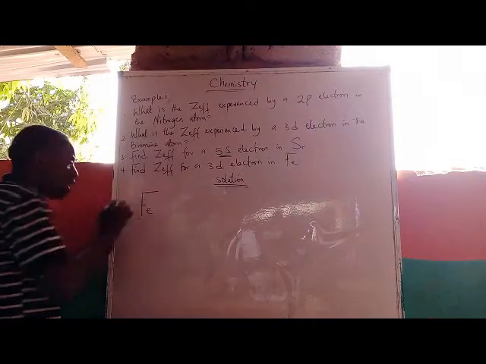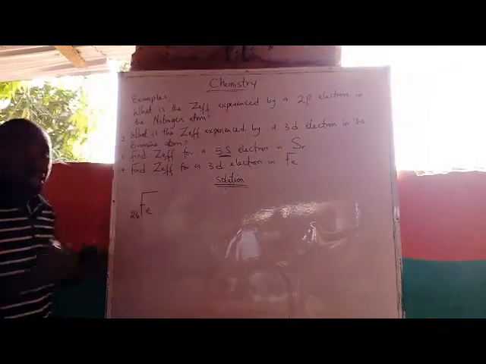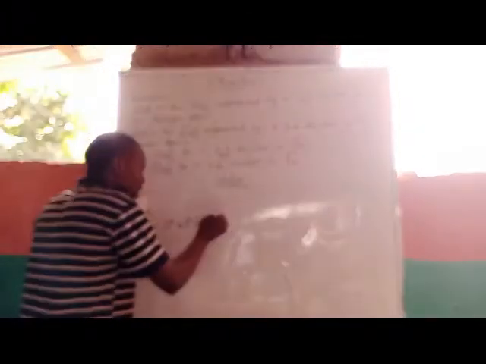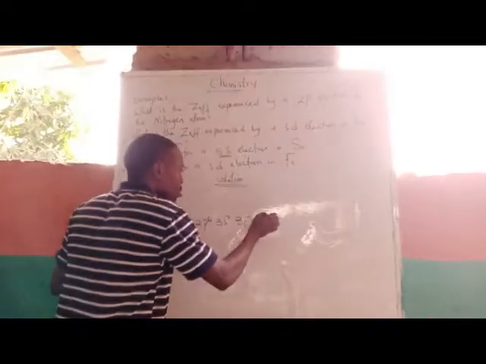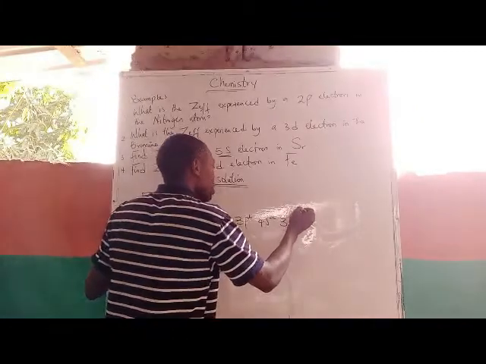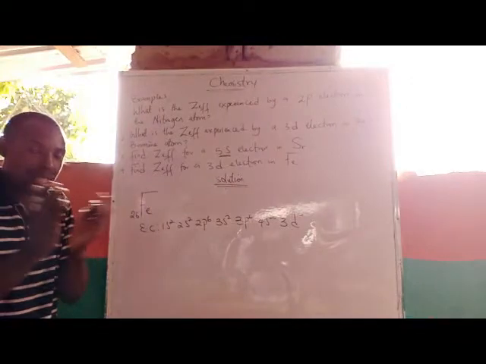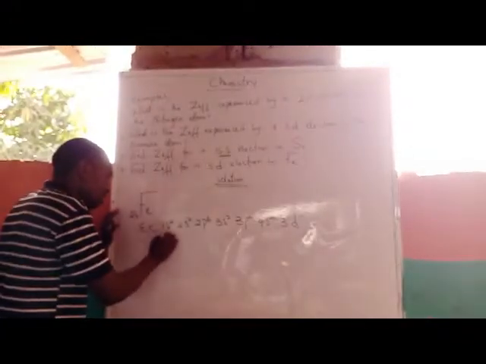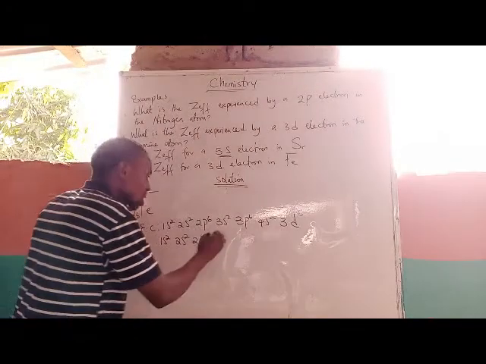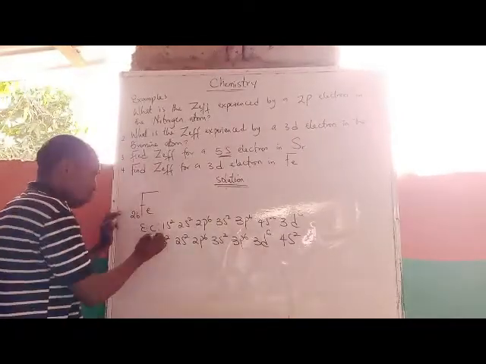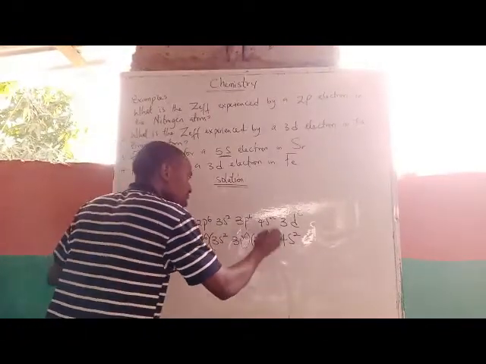All right. So the last example we have to do says find the effective nuclear charge for a 3d electron in iron. So I bring out the element iron, and iron has the atomic number of 26. The electronic configuration is 1s2, 2s2, 2p6, 3s2, 3p6, 4s2, 3d6. So what will I do? I'm going to rearrange it and group them according to the same energy level that they possess. So here becomes 1s2, 2s2, 2p6, 3s2, 3p6, 3d6, then 4s2. I group 1s, 2s, 2p, 3s, 3p, 3d, then 4s.